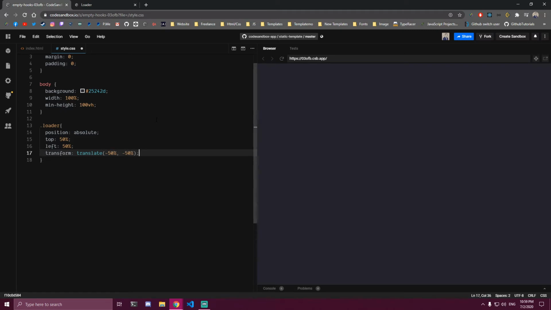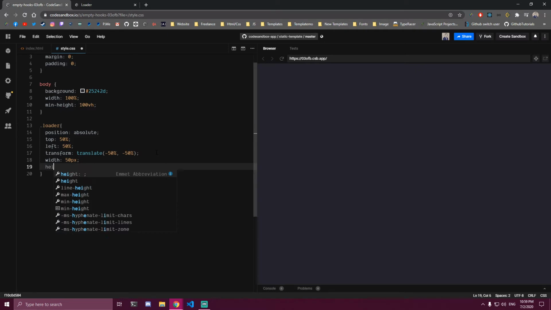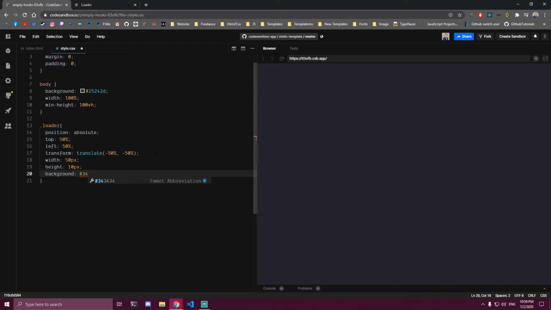This is going to make sure it's completely centered on the page, and we need to add some width and height so we can see it. So now you see it on the page, but if we comment this out for a second, you can see that it's not perfectly centered. So this line helps center it perfectly in the middle here. Then we want to add a bit of border radius.